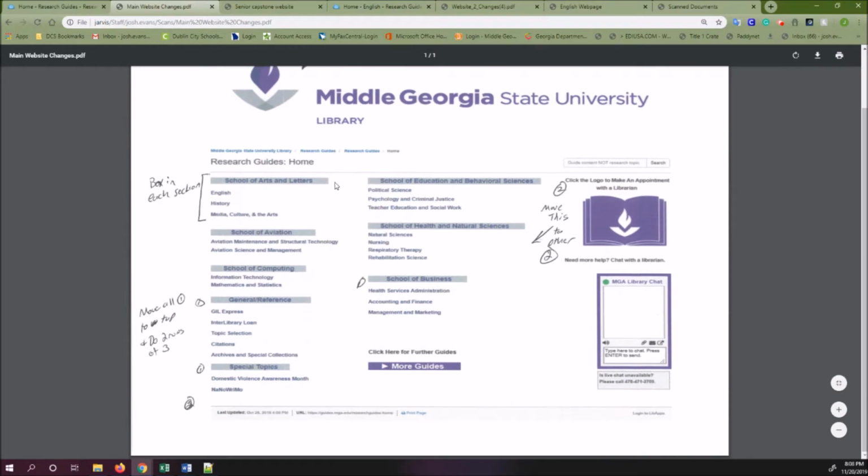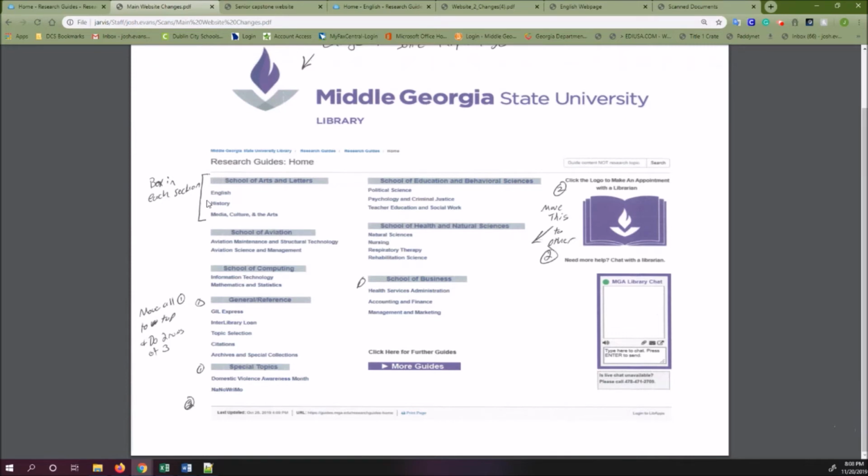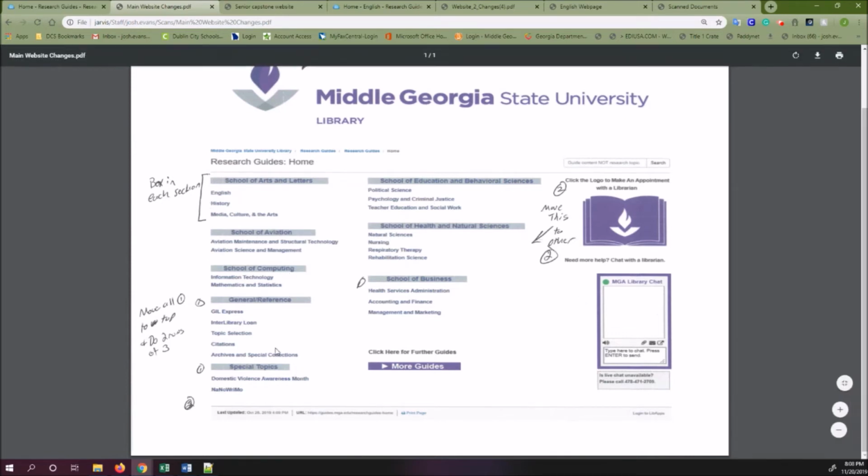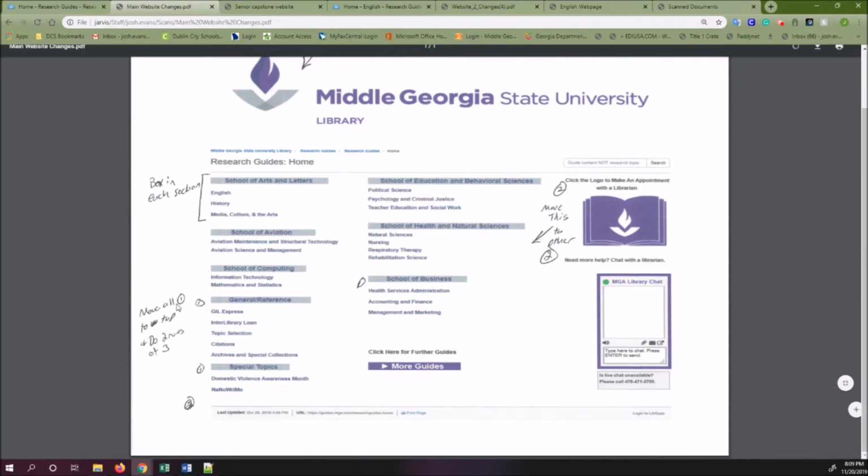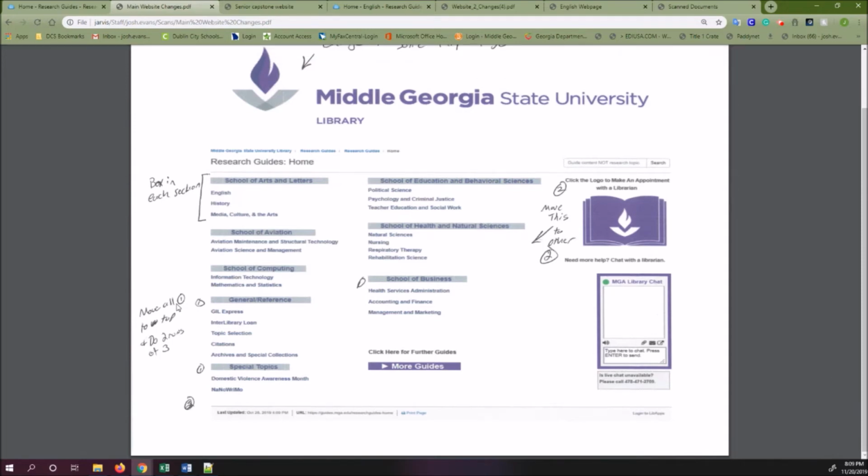We're going to box in each of the schools to draw officers to the schools and kind of break up the layout or the wall of text, as the students have said. We're going to take the text schools with the boxes and line them across the top in 2 rows of 3 columns, and then move the make an appointment with the librarian to the bottom left. So that way you have all the text across the top and the icons across the bottom. We're setting the layout for the future templates of the sub pages.